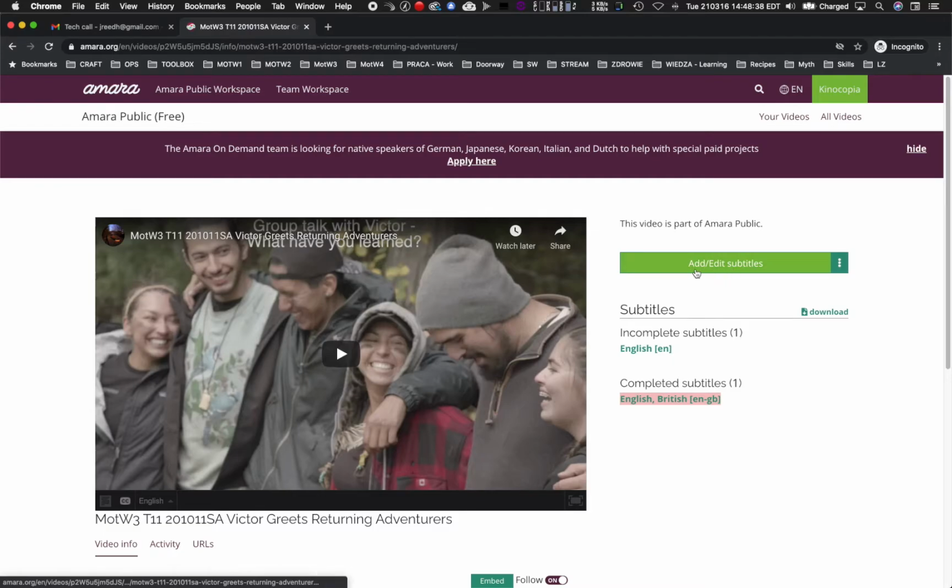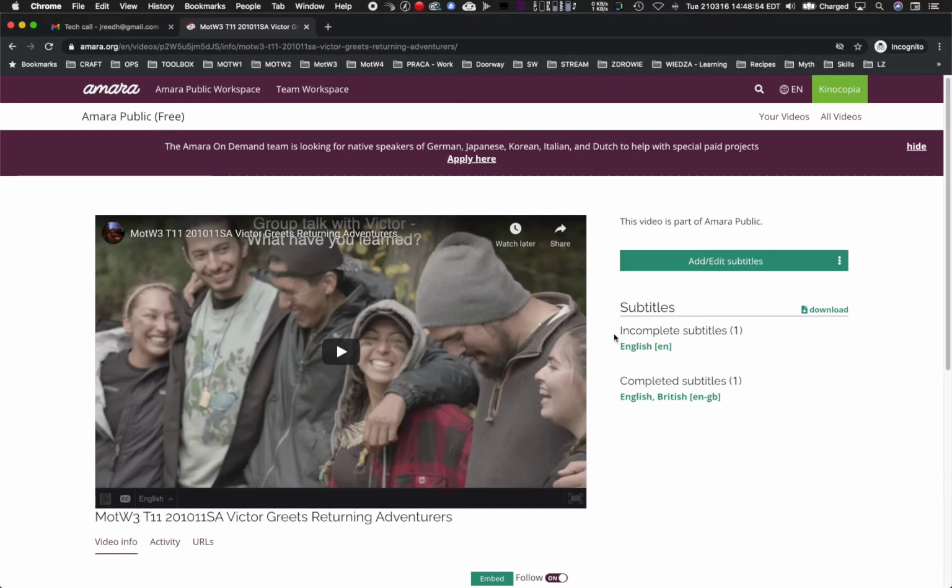And it's possible that you hit Add Edit Subtitles at some point, and it created a new track, which landed you working in a timeline which had no pre-placed and timed blank subtitles. So the work you did is there, it's saved, and it is accessible. So we'll be able to leverage that so we don't have to start from scratch. They're here, but we want to click on these here, English, British, completed subtitles.